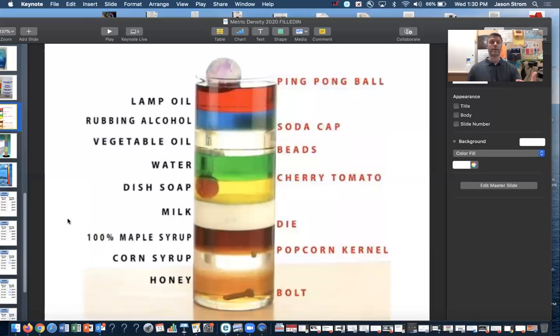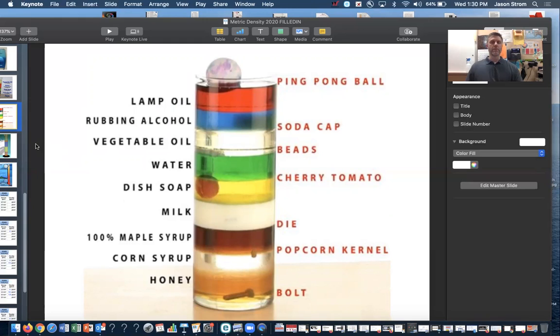And this, again, kind of takes that another step further, but it also adds in solid objects. So based upon their densities, they'll sink through some layers, but they'll float on others. It's kind of hard to see the die. Like if you roll dice, just one single one, it's kind of hard to see, but it's in there, floating on the maple syrup.